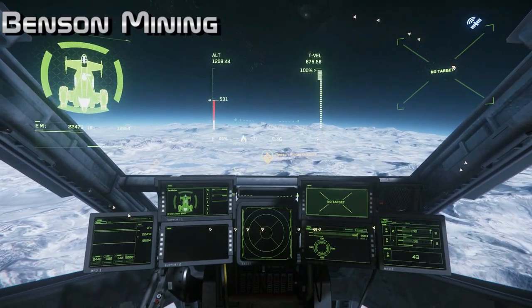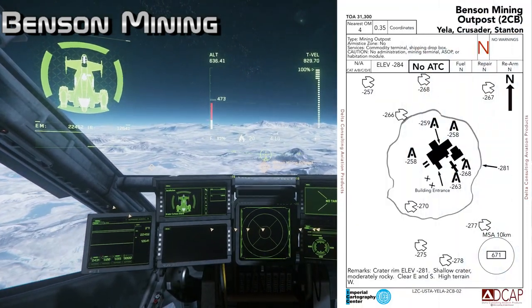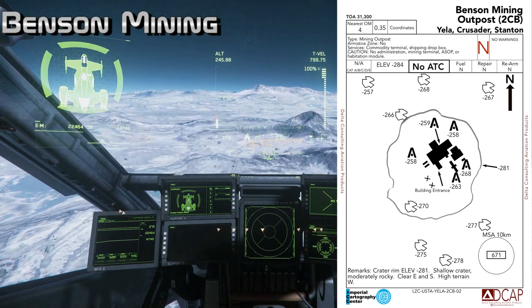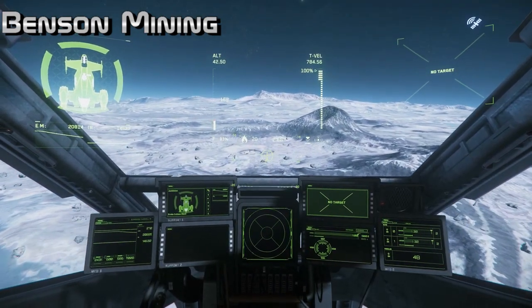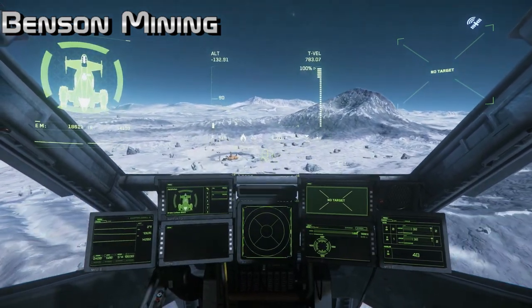Benson Mining drops the trifecta of hazards on us once again, with no armistice zone, no pads, and tricky terrain. It also sees a lot of traffic, being one of two locations in Crusader that produce astatine. Check the interior before making any purchase, and consider having an escort. Inside you'll find astatine, chlorine, fluorine, hydrogen, iodine, and waste.